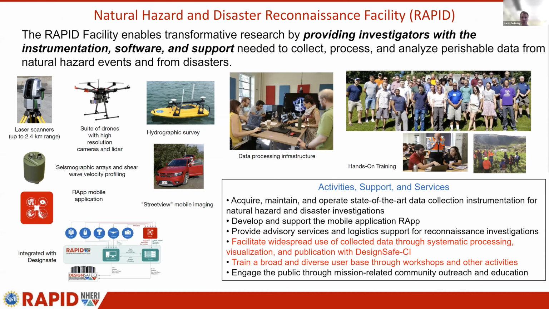Just a couple words on the Rapid facility. We're really going to focus today on HazMapper, but I want to tell you a little bit about how we get data into HazMapper and what we do as a facility. It's our mission at the Rapid facility to support research by providing investigators with the instrumentation, the software, and the support services needed to collect, to process, and to analyze perishable data from natural hazard events and from disasters.